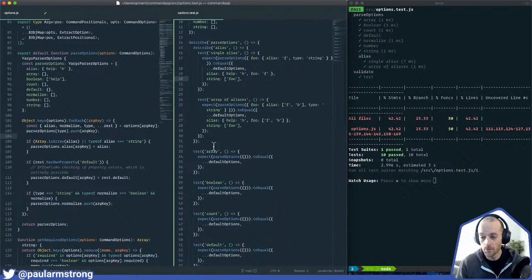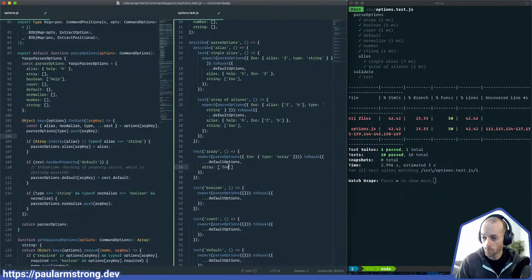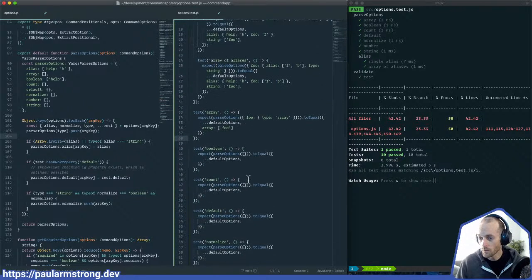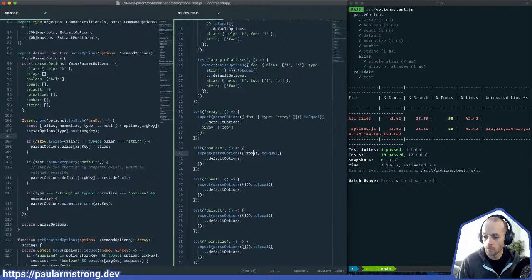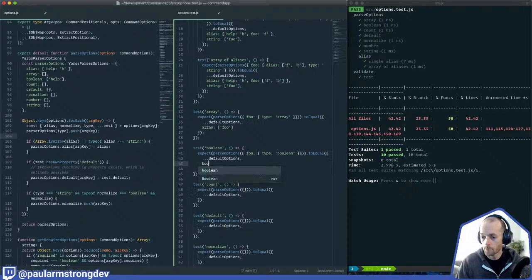Okay, array. What can array have? I guess this is just type array. Boolean. You know, I should probably do multiple of these just to make sure.